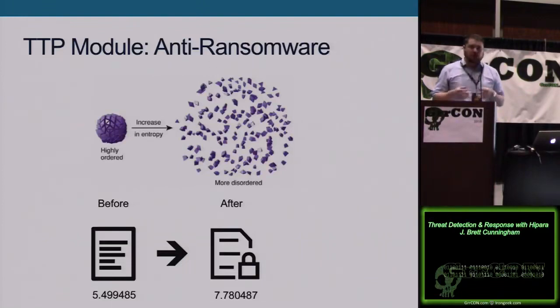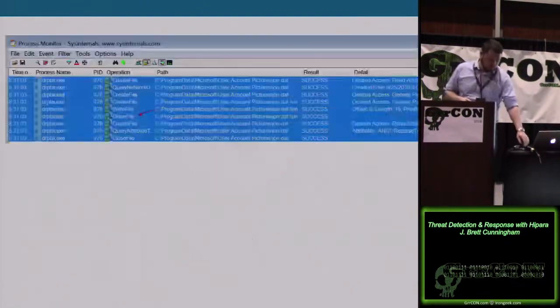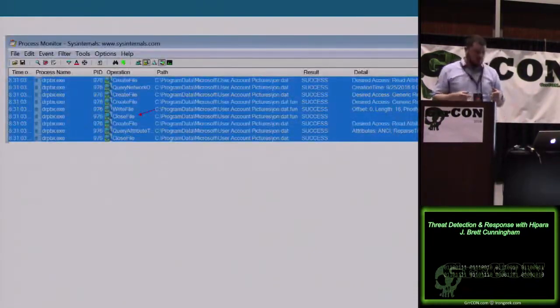After we tell that a process is attempting to write an encrypted file, we'll look up that process and see if it's a trusted process by your organization. Maybe you send encrypted files and have to because you're part of a financial institution, so you need something like WinRAR or encrypted PDF capabilities. So you get to define that within Hipara, and we'll take a look, see if it's trusted by your organization or not.